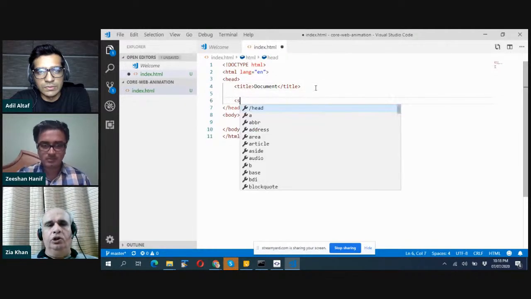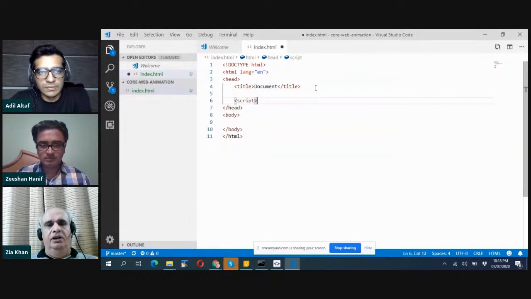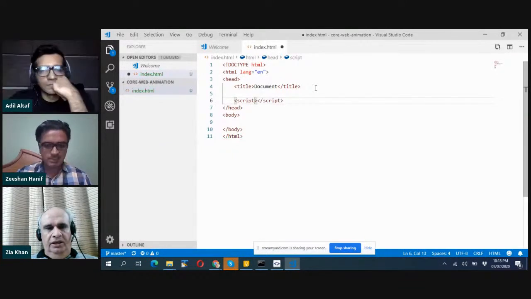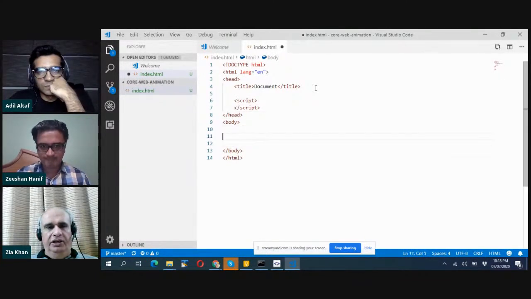At this stage, we are not using React. First, let's understand the animation APIs, and then later on we will integrate it with React.